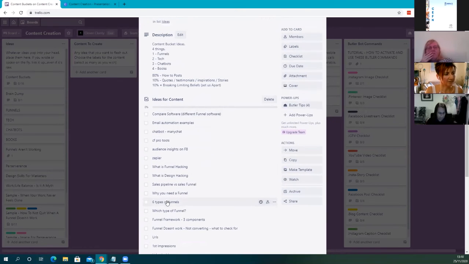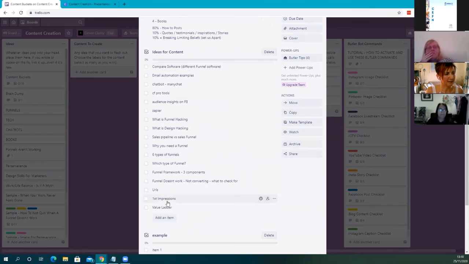In here, I did my brain dump inside of here, but I've got another card for brain dump. And what you do is you could just type in everything that you've got, that you've thought of. This is another way of your 4 buckets. If you just list every single thing you know about everything, and then you can divide it up and go, right, that one goes in that bucket, that one goes in that bucket, that one goes in that bucket, that one goes in that bucket.